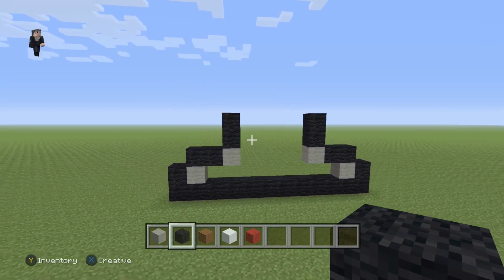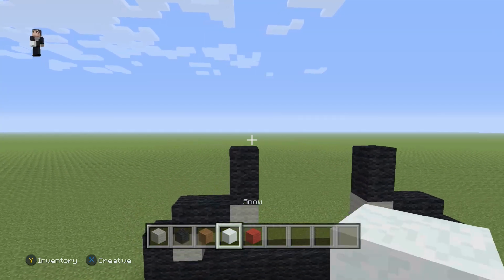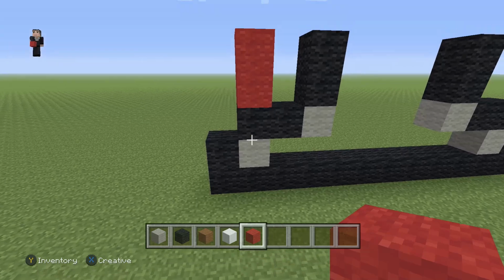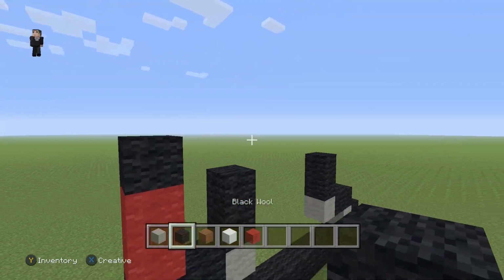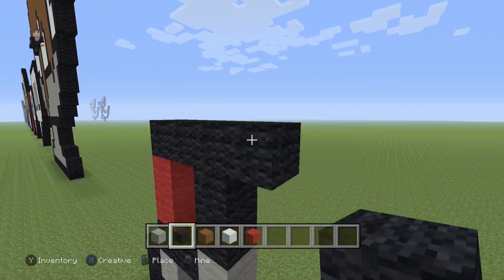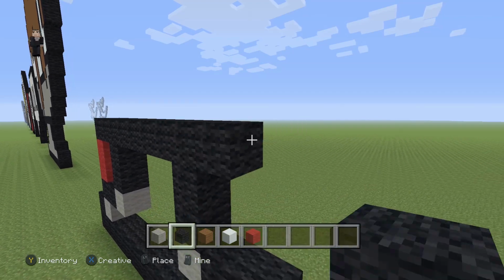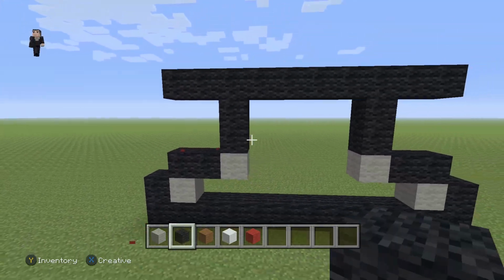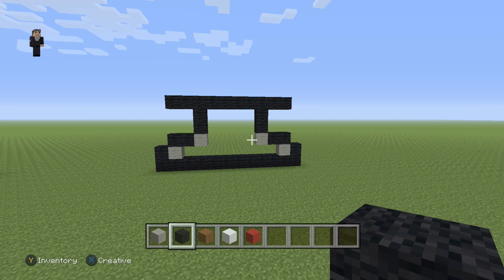Now after we do that, we're going to need to place 10 black wools across here. But for that, we're going to need to know where we need to start. So we're just going to place those 2 random red blocks right there. And then starting here, we can place 10 black wools going to the right. So 1, 2, 3, 4, 5, 6, 7, 8, 9, 10. And now let's just pop those things out. And that's going to be the bottom of our bowl of delicious ice cream.